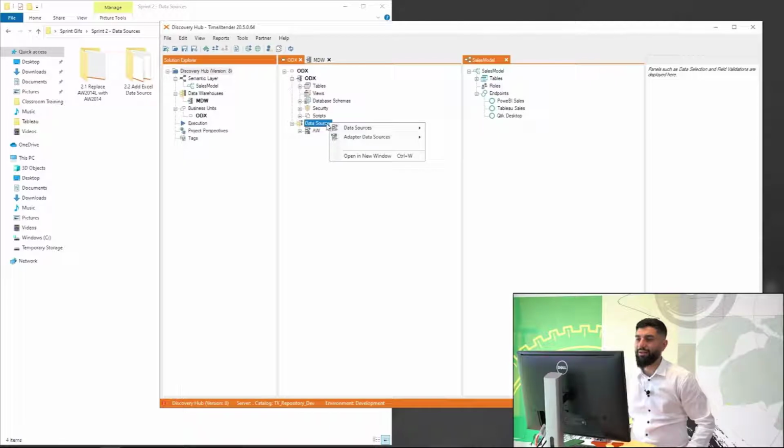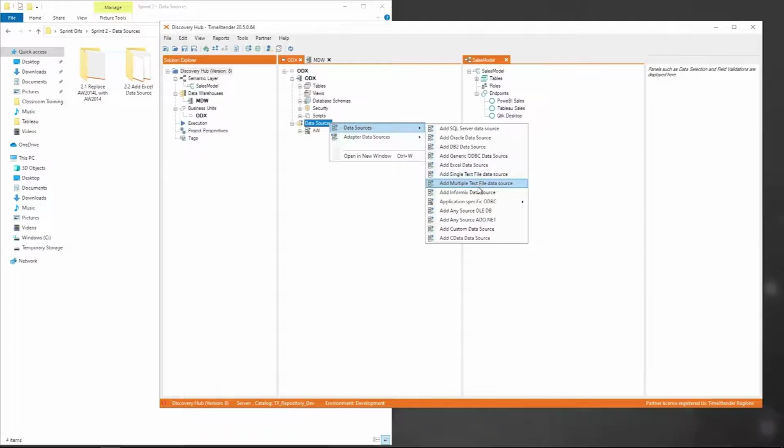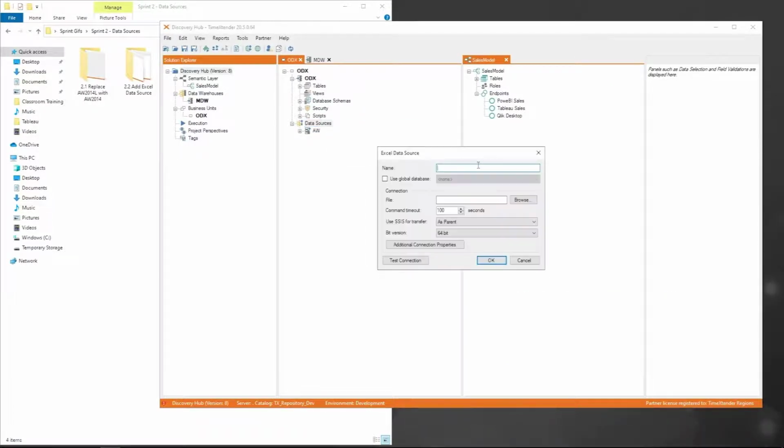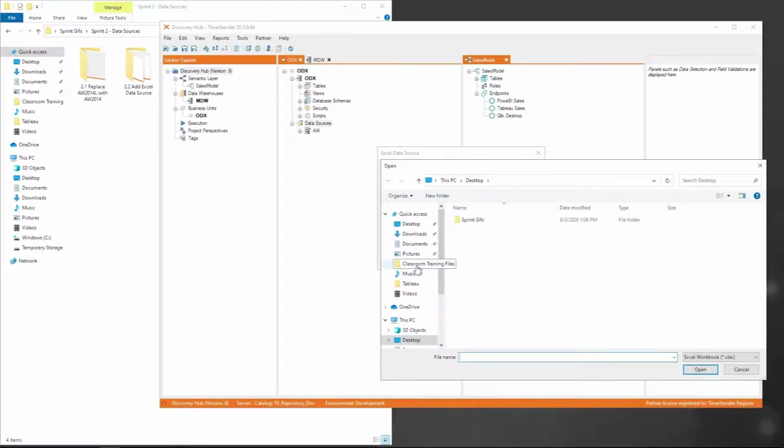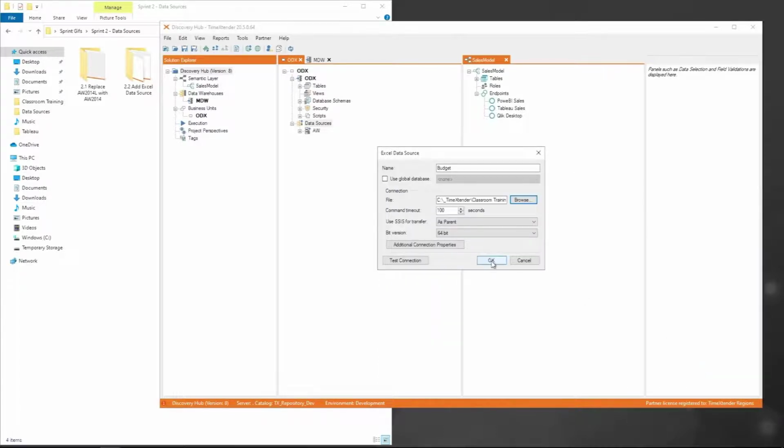We'll do that by right-clicking our data sources, going to add sources, and find our Excel data source right here. We'll call this one budget. We'll browse for the file, and if you click on the classroom training files and go to data sources, you should be able to find the sales budget. Click on OK, and OK.